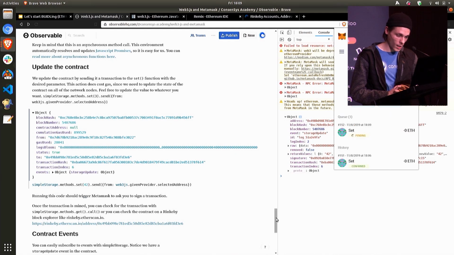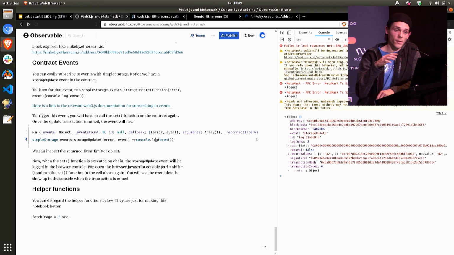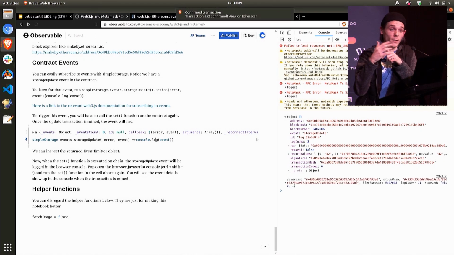But a common way to use these events in application front ends is to, when a page loads, set up all the event listeners that you want to pay attention to on your contract. Then as these hooks get called, you can update the UI for the user without them having to reload the page, and they'll see all of the updates instantly.